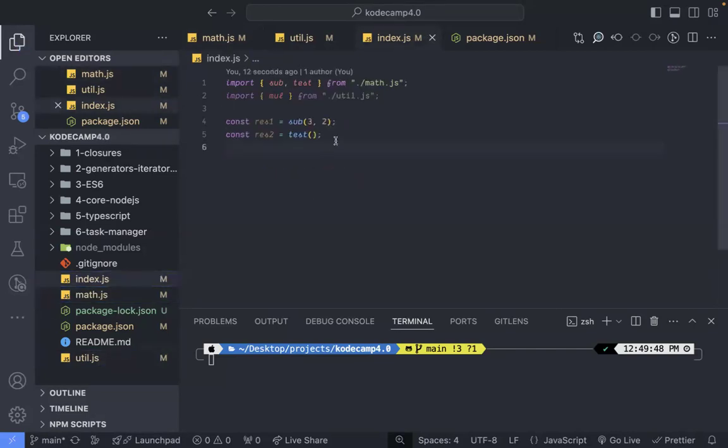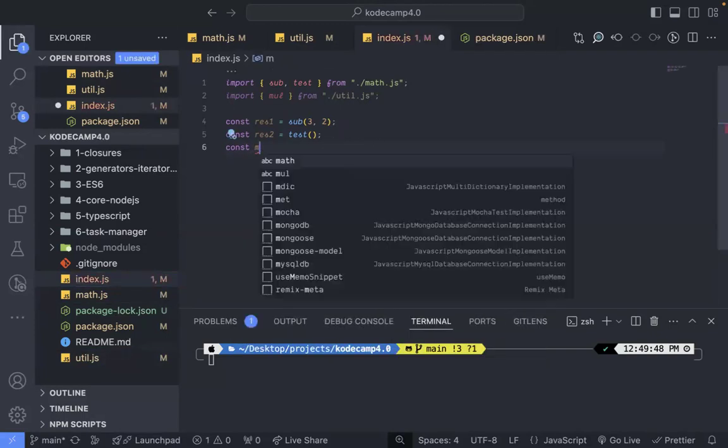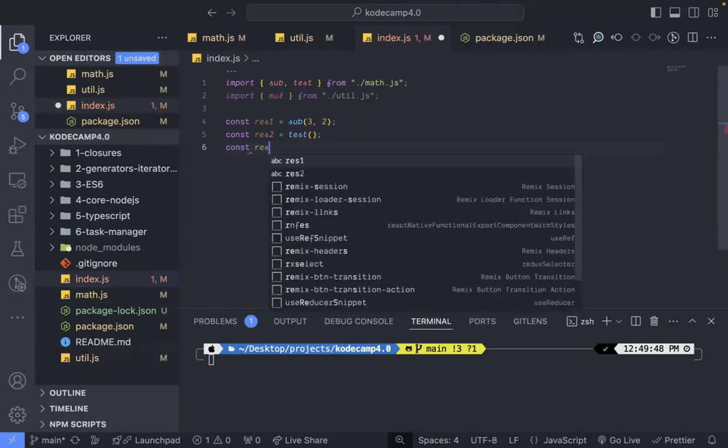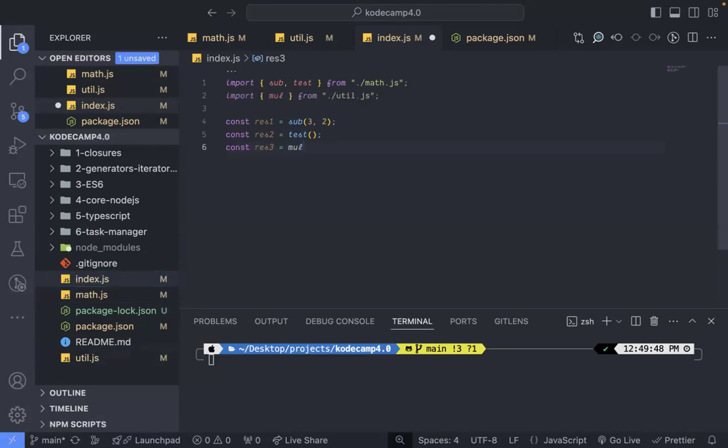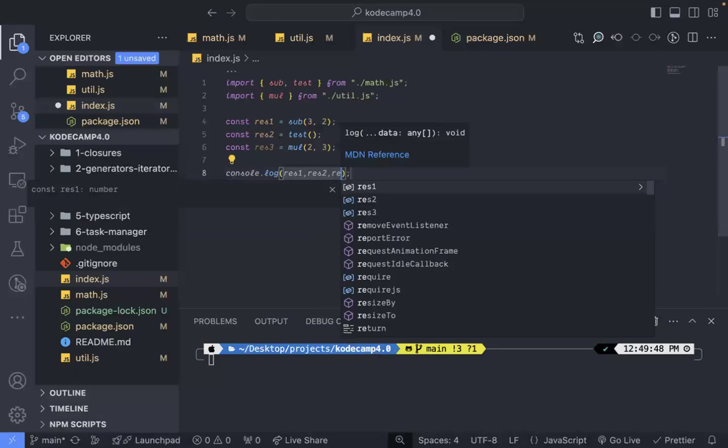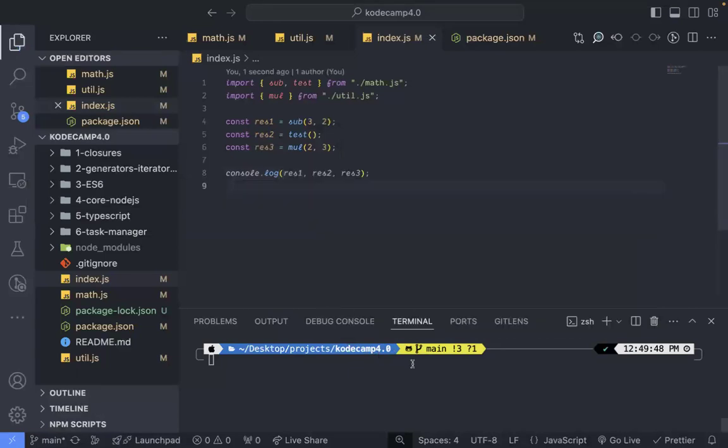Say you can call the test, and result 3 is equal to 3, like this, and then we can log result 2, result 3 to execute our file, node index.